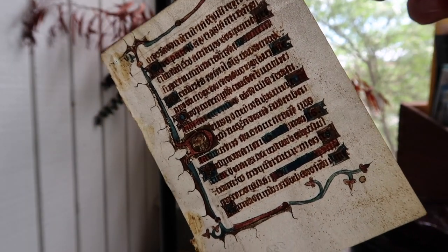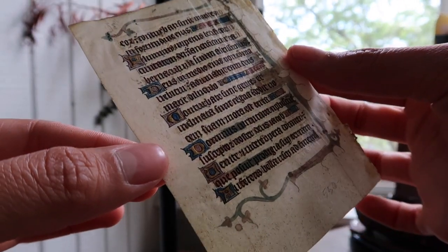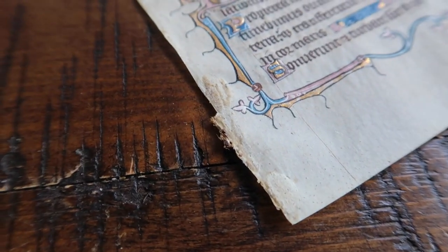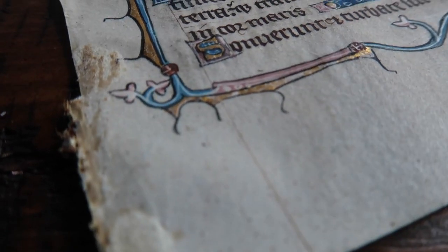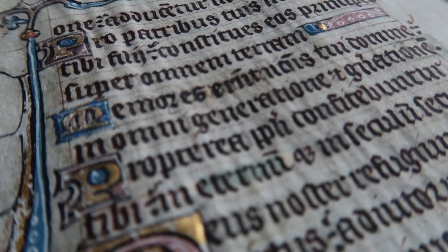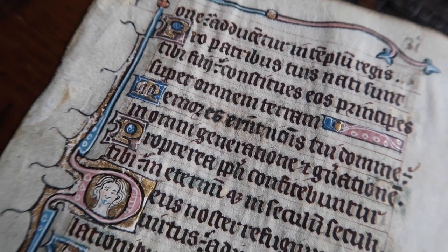Now that I have composed myself from my excitement, I can properly talk about this piece. This is a manuscript leaf from an English psalter, purchased independently for private use. This leaf is from sometime in the 14th century, which makes it around 700 years old. You can definitely see the side where it was torn from a full-sized book, and you can see a few damaged spots — whether from water or something else. If any of you knows how to identify imperfections in vellum, please write that in the comments.